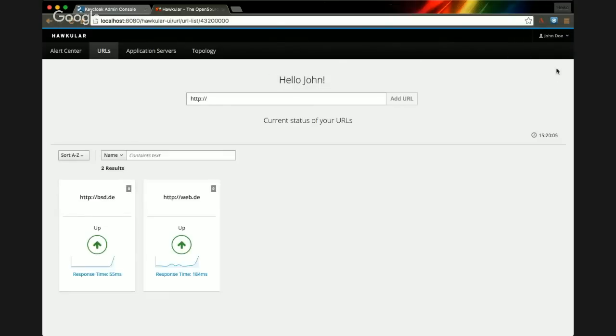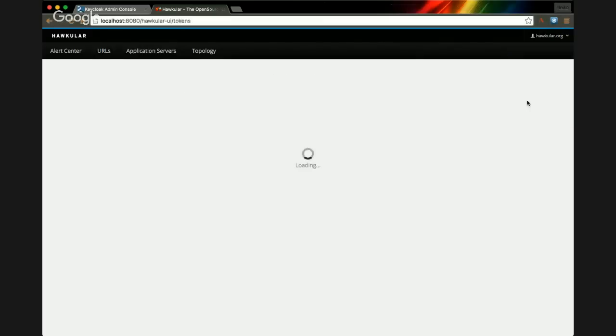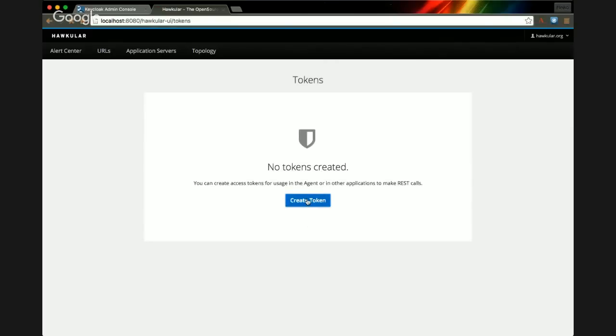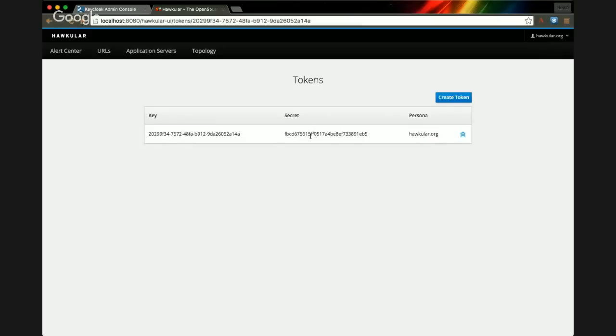And if I switch again, you see the Red Hat web server is gone here, and the other two are showing like this. So now the question is, how can I actually have my WildFly servers not run as John Doe, but as Hawkular.org? Because if they are for the whole enterprise, they should not be just limited to the individual accounts of the users of the organization. And there is a new screen here, which are the tokens. And here you can create a token and then use this key and secret combination in all the requests into the system instead of the username password combination. This is not yet fully operational in all places, but we are adding that as we speak.